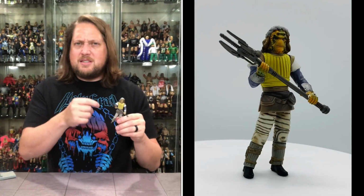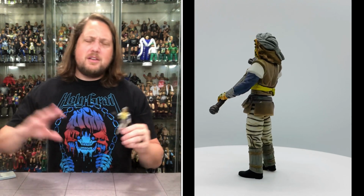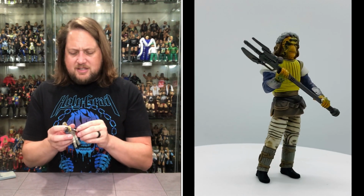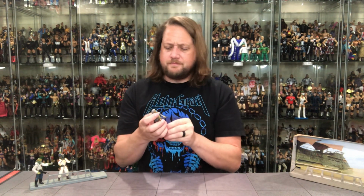If you haven't felt one of these, next time you're at a little toy store or antique store and you see a Power of the Force one that has these sticky rubber bands around their hands, and you see that figure's $3.99, just consider it a tip or something. Just buy one of those, and then you can feel how disgusting and gross and sticky they are. Oh, I hate it. Now my hands are gross.